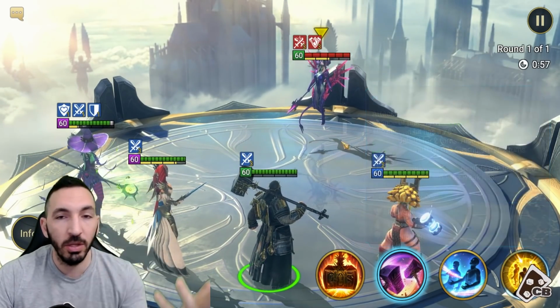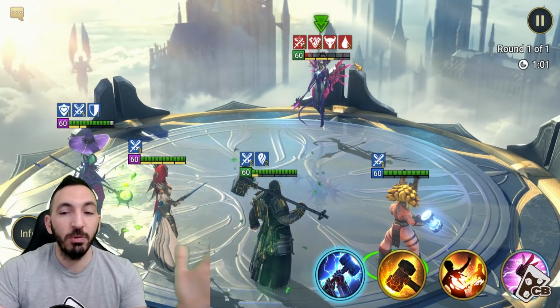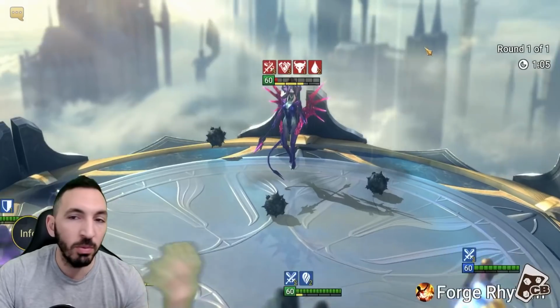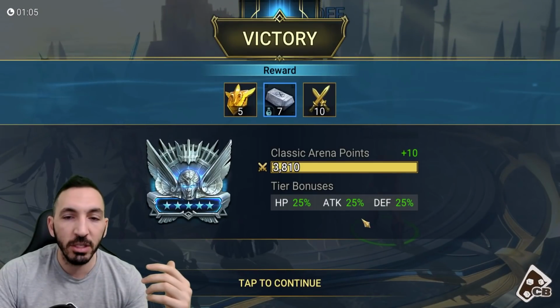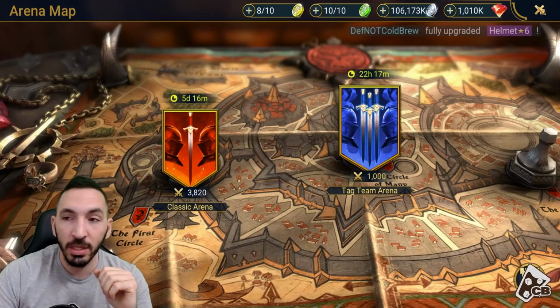The weak hits don't really matter. So we did this, we provoked, and that's pretty much it. We now control the whole team. Just have that in mind, and then we would do our nuke regardless of the speed of our nuker, and that would be the idea behind him being used in the arena.